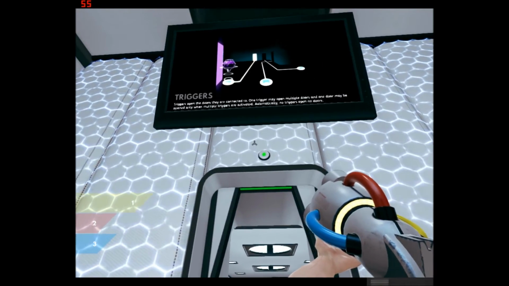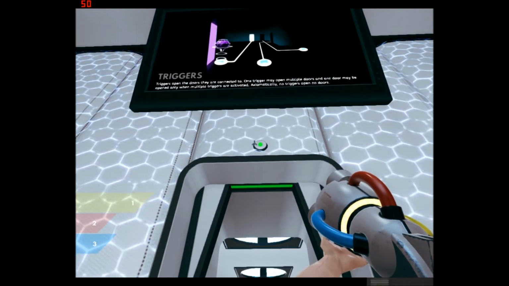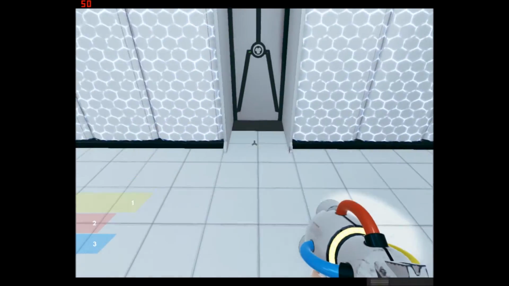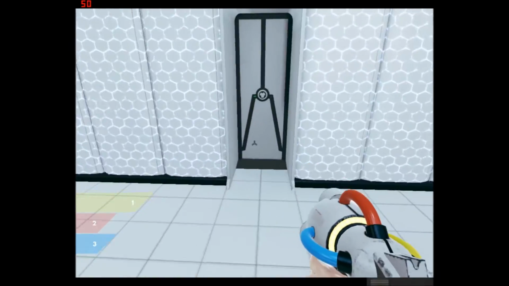Triggers. Open the doors they're connected to. Open multiple doors. One door may be opened. Yep, yep, yep. I'm wondering if those helpful hints are always the same. Alright, so that one does not have a trigger on this side, but I may have to come back to it later.